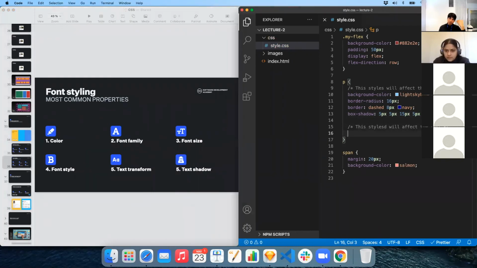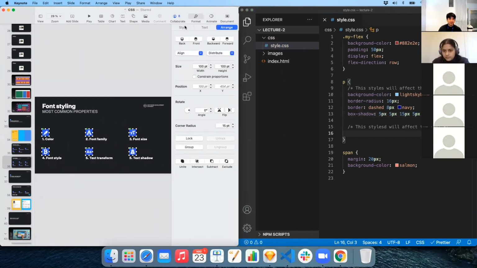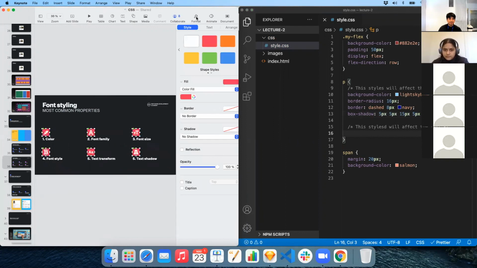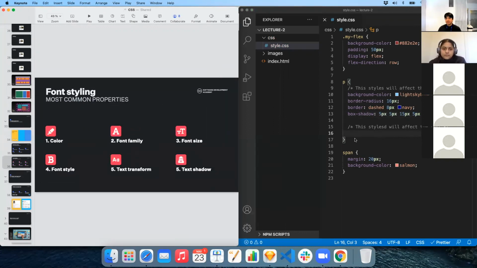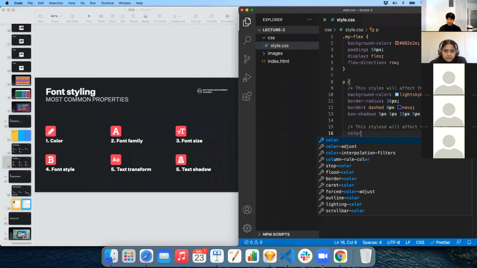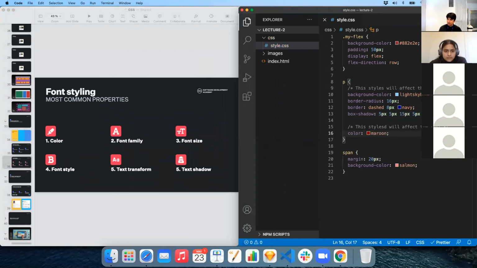And to contrast this, instead of blue, for the text elements, I will start using red. In fact, I will paint these boxes red as well, so you can use it as a reference when you check your slides later. So I will make these ones red. There you go. So I will start with color, and I will say maroon. That is a red style color.